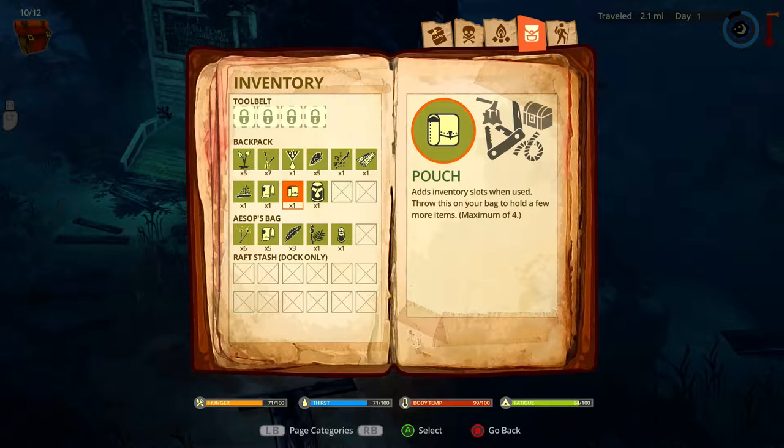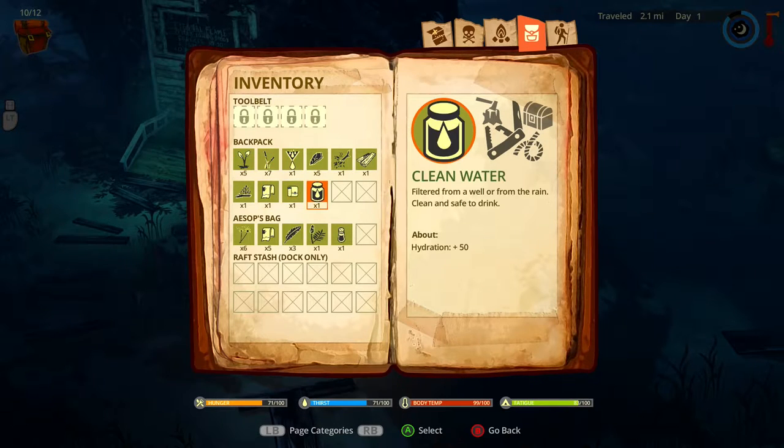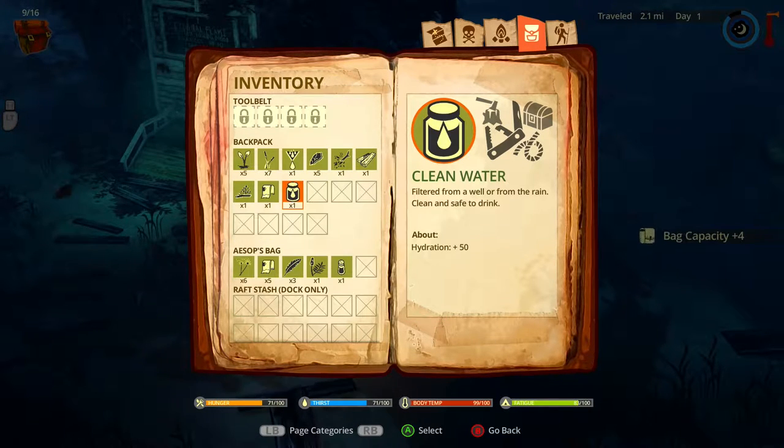Man, my dog barks a lot. Pouch, rags, moldy lumps, sapling, cattail, water filter, flint, charcoal. Oh, you can use that pouch, too. For what? Pouch things? It'll expand your inventory. Oh. So it will. Ayy, that's what's up.